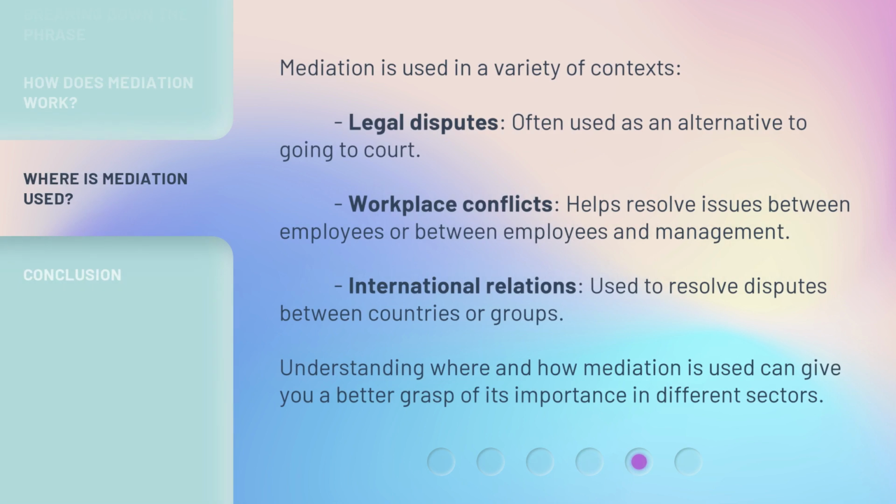Mediation is used in a variety of contexts. Legal disputes, often used as an alternative to going to court. Workplace conflicts, helps resolve issues between employees or between employees and management. International relations, used to resolve disputes between countries or groups. Understanding where and how mediation is used can give you a better grasp of its importance in different sectors.